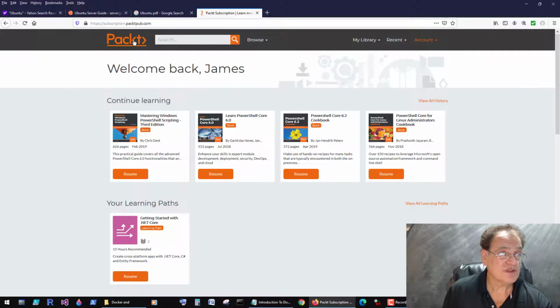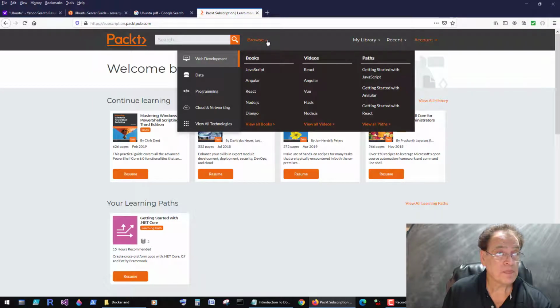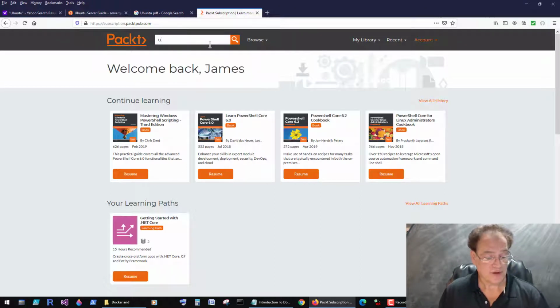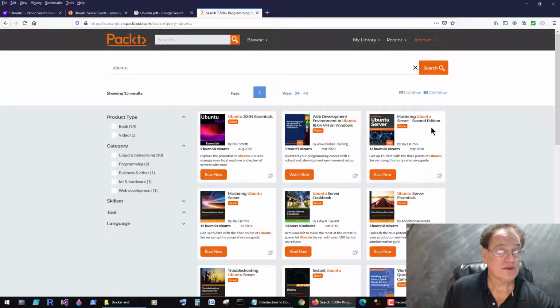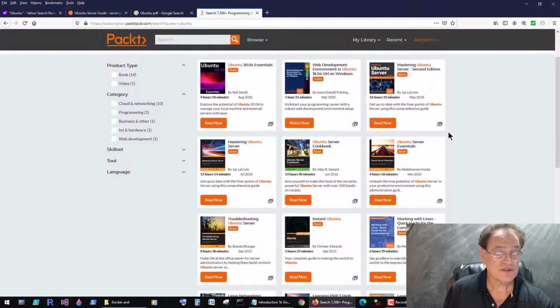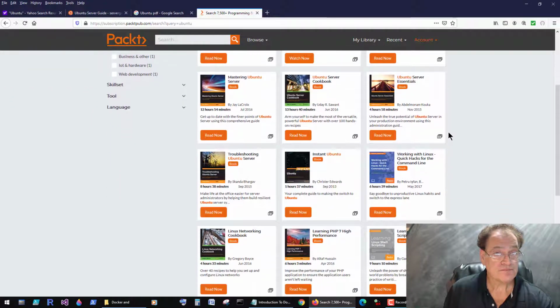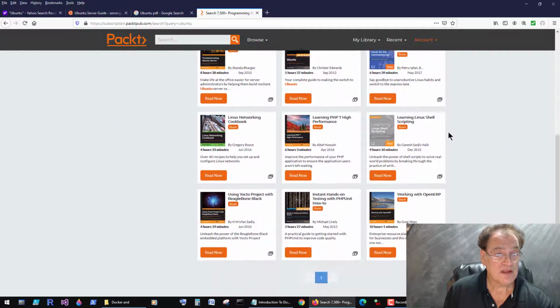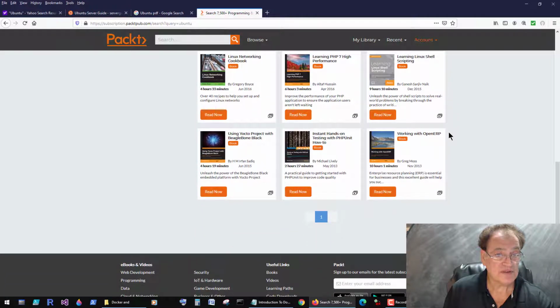But just to show you some of the other stuff, like here's some of the other books. Let's search for Ubuntu. So these are all the Ubuntu books. And they also have videos.